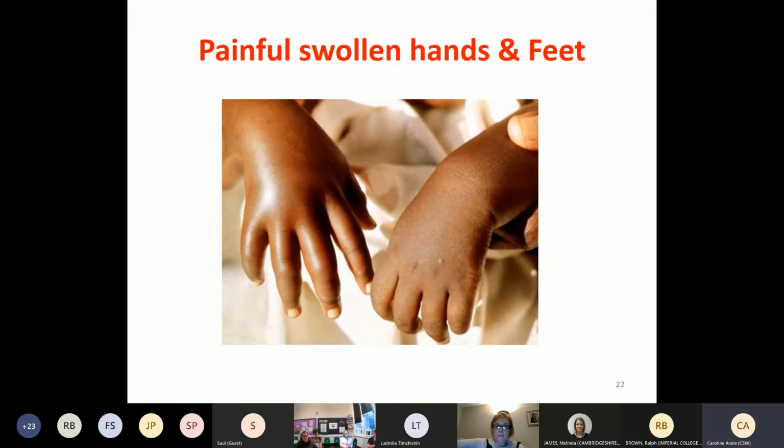Painful hands and feet. This is one of the most common signs and symptoms of sickle cell disease for the very young. It's usually one of the things we tell the parents to look out for when we go to educate them when the child is first diagnosed. It's painful, and the same management of pain we talked about in the previous slide applies.